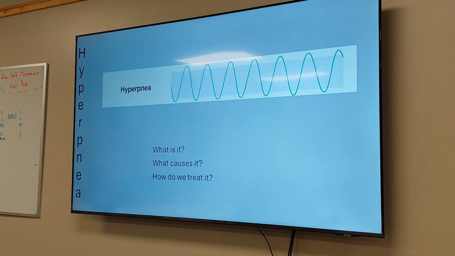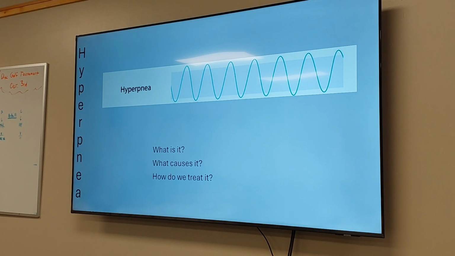So I've never heard this word, but what it means is hyperpnea. I've never heard it called that, so I don't know. It's kind of a weird one. This is where you're taking deeper breaths. It's not so much faster, so they see it a lot with people that just got done exercising or are exposed to high altitude. They just take bigger, deeper breaths. It's not more rapid most of the time.